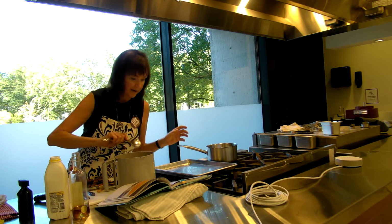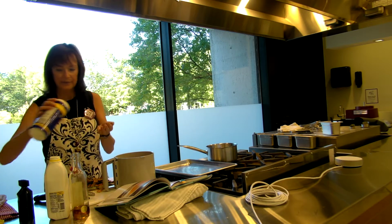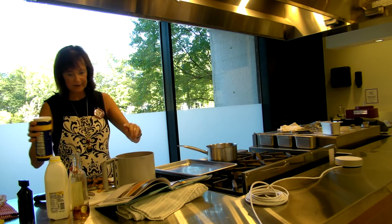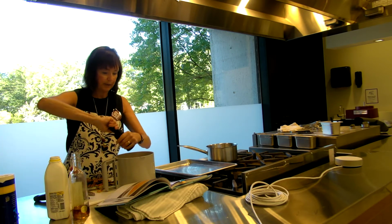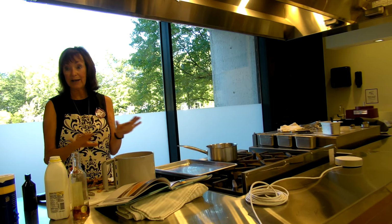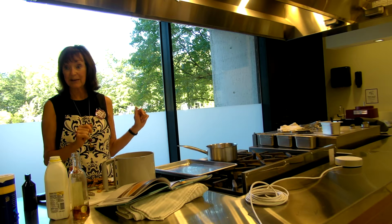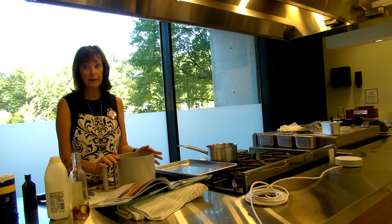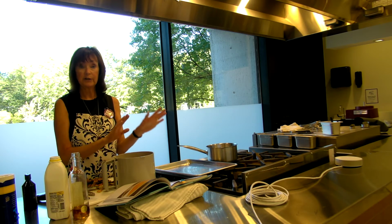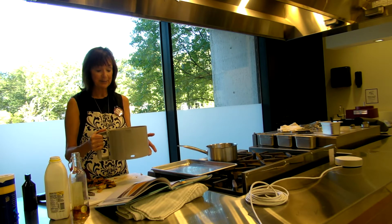And I'm going to put a little bit of sea salt. Maybe about 1/4 teaspoon sea salt and some freshly ground black pepper. And guess what? This is all going right into the food processor to be pureed and then onto the stove to be warmed, and then it's ready to go. So this is a great one that you can make ahead of time and just keep it in your fridge and then just warm it up on the day of. So this is a good recipe you can make in advance.